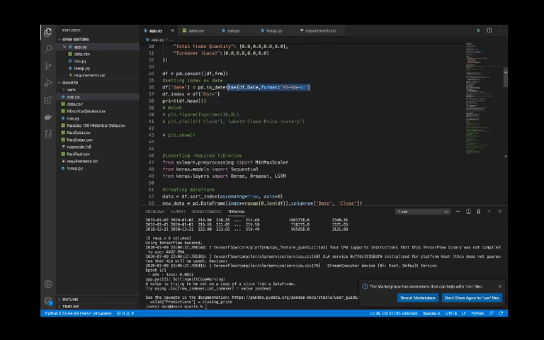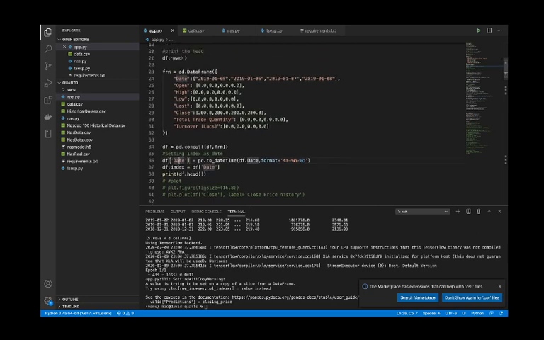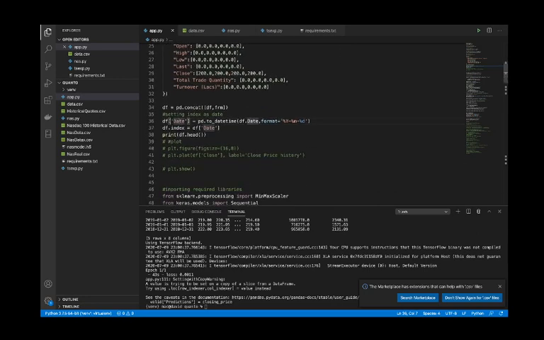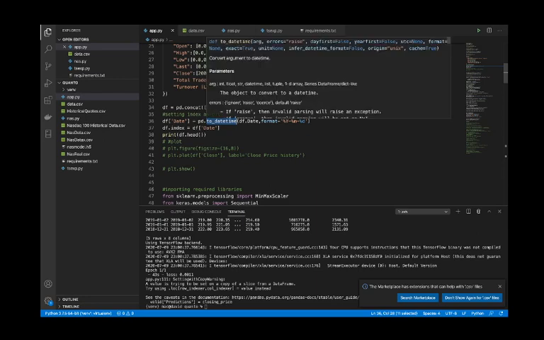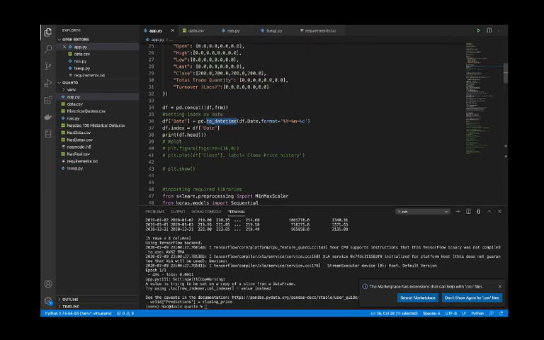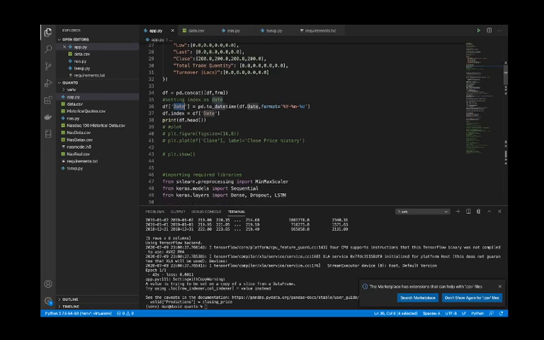Here, this is one key point. So here we are taking the date data from the data frame. We're using pandas, as you can see. What we want is to make sure that all our dates are in a particular format, so that the data can be consistent. Once we get our dates into this particular format, we just save it back into the date column on our data frame.